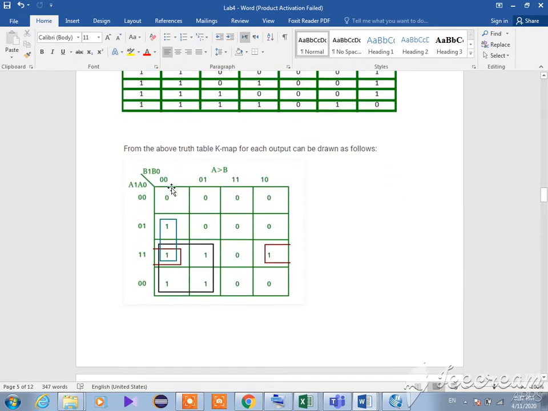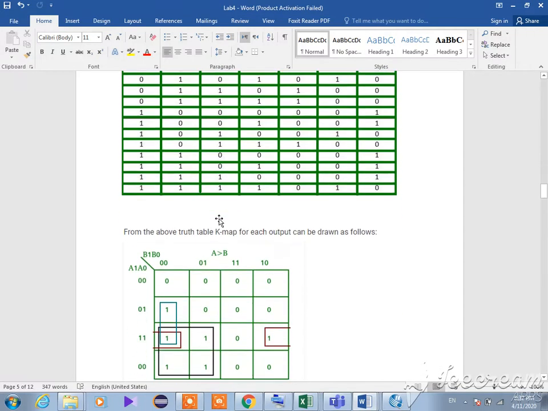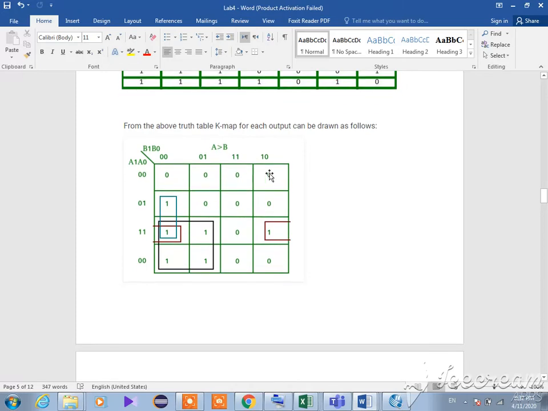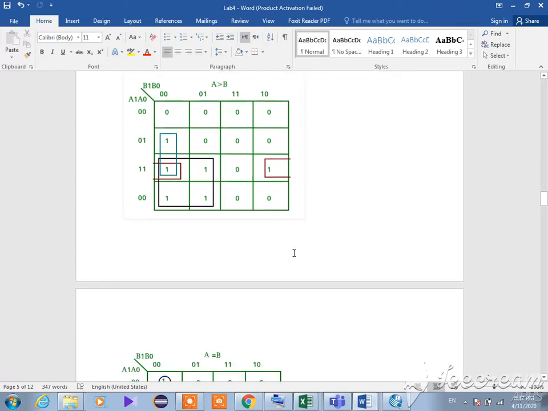We can use the Karnaugh map. Okay, I'm quite sure that in your lecture you found out how to use the Karnaugh map. Okay, this is the Karnaugh map. How many inputs do you have? 4 inputs you have. That's why your Karnaugh map will be like this: B0 and B1, A0 and A1, and you design your Karnaugh map and find the 1s in the Karnaugh map.